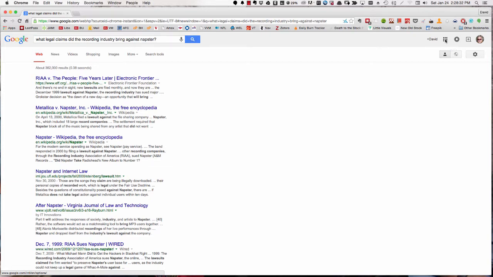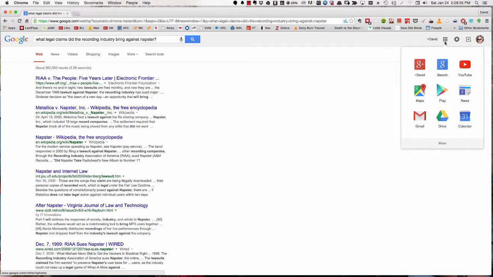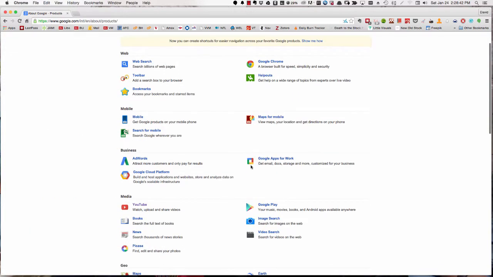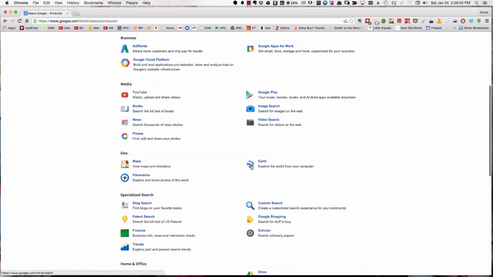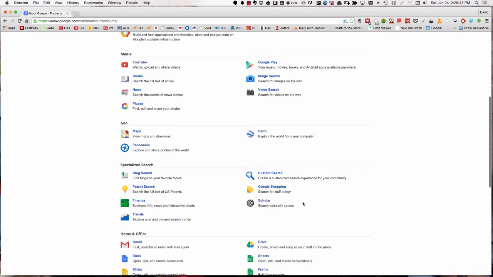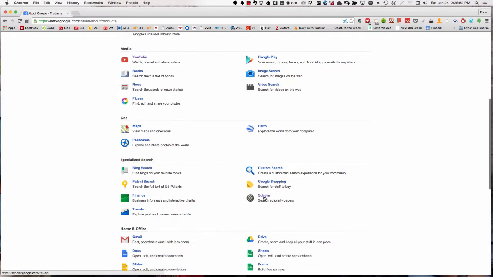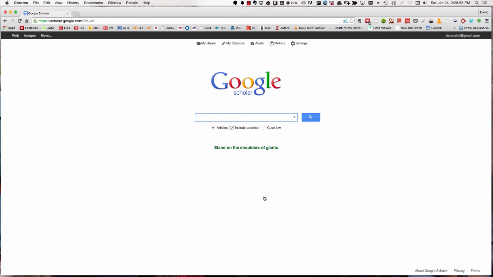First, you can click on the Google Products grid in the upper part of the Google page. To open the listing of all Google products, it requires a couple of clicks to click through to the entire list, and then scroll down to specialized search, a number of specific search engines, including Scholar for scholarly papers. Second, you could also just enter scholar.google.com in your browser's address bar or in your browser search field, depending on what browser you use. But either way, you come to this page.